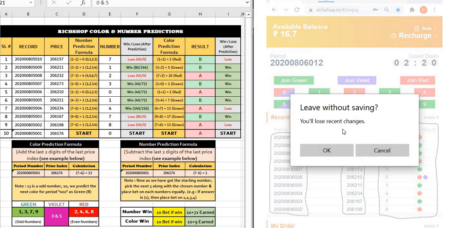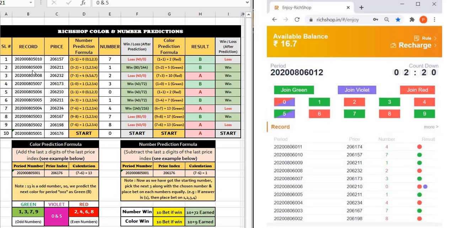So let's quickly start, and we can see on the right hand side, whatever we can see on the left hand side is exactly what we have found from the right hand side window. So in the right hand side, in the Richshop main trading screen, whatever you see from 001 to 010 is exactly what you see on the Excel, which has been copied for your better clarity and understanding. Now let's start and let's quickly identify the next color. How do we do this? If I have to make it a bit more interesting for you, how do we predict the colors? Let's quickly start that.